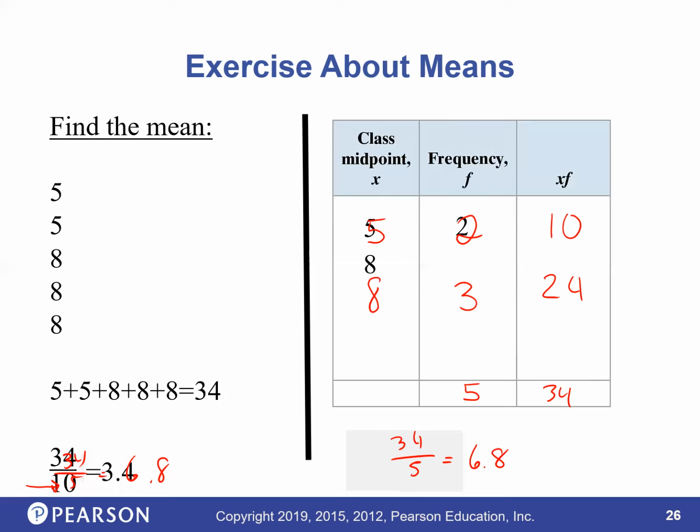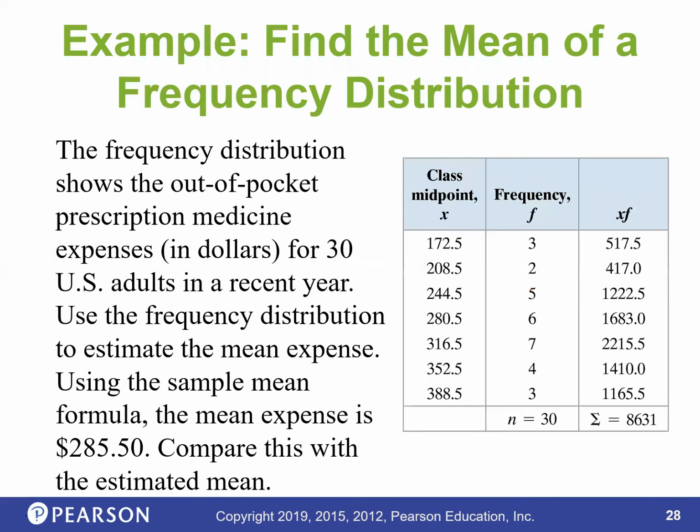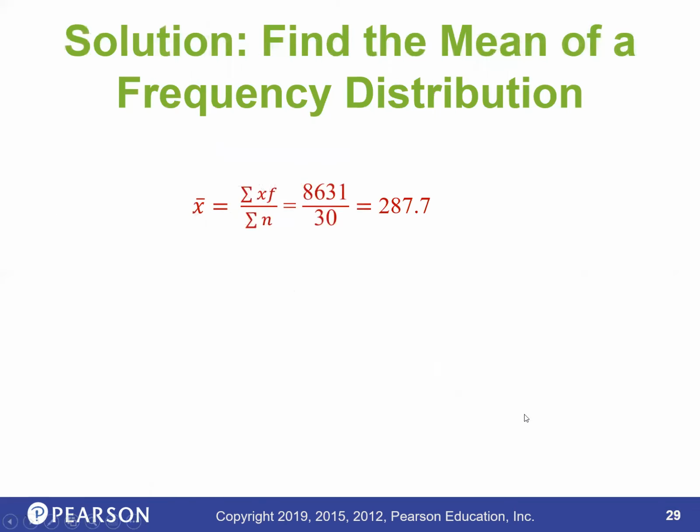Jump to this. This is how you do it. An example of how to do it, and then we'll actually do it. So this is the out-of-pocket expenses frequencies. Notice it's the midpoint right here, multiplied by how many times that happened. Numbers get kind of large here. You add this up, add the frequency. Don't need to write this one down, it's going to take a long time. And then we take this divided by this. So we get ourselves the average: 287.7.